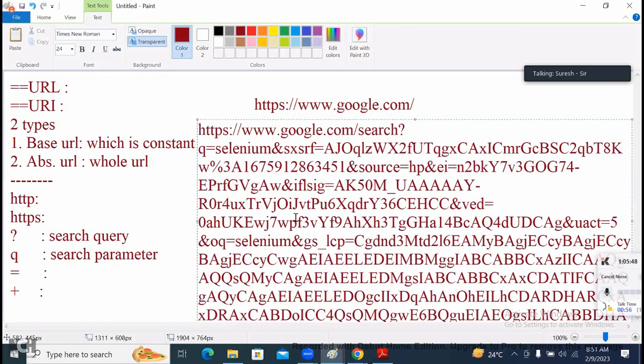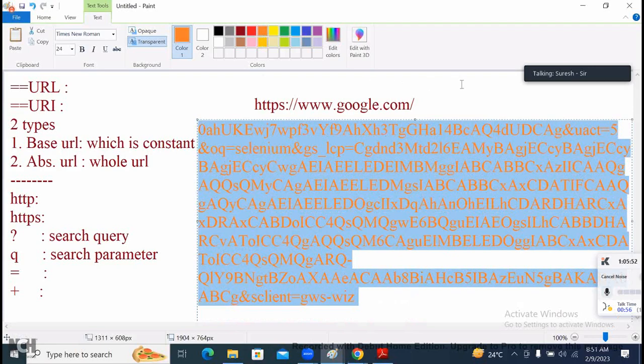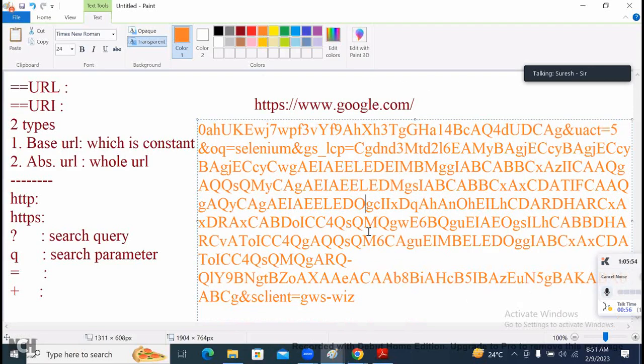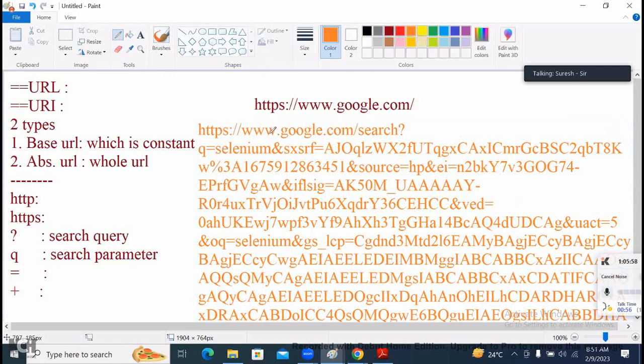Considering all these things, google.com is nothing but the base URL.